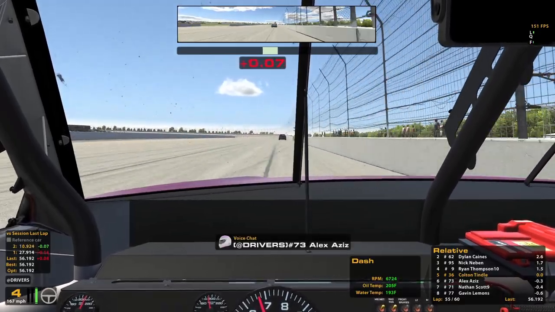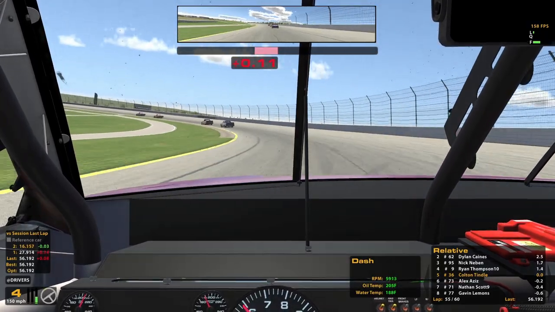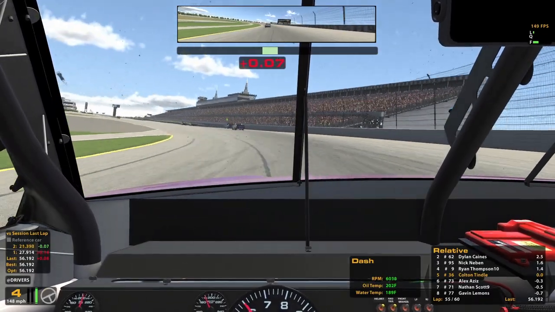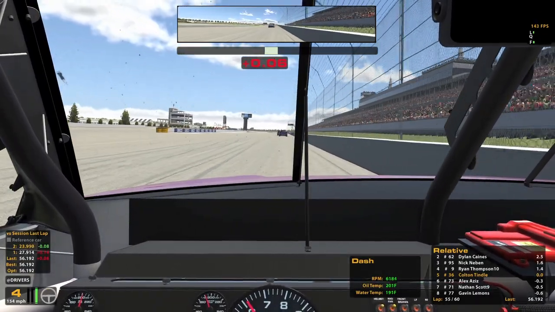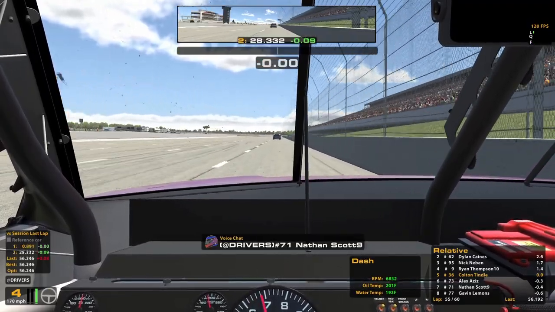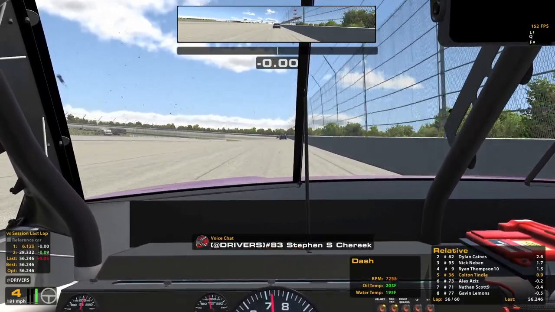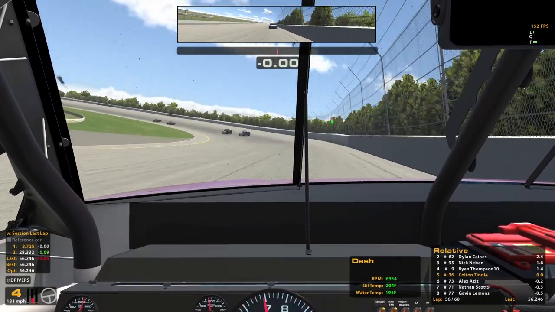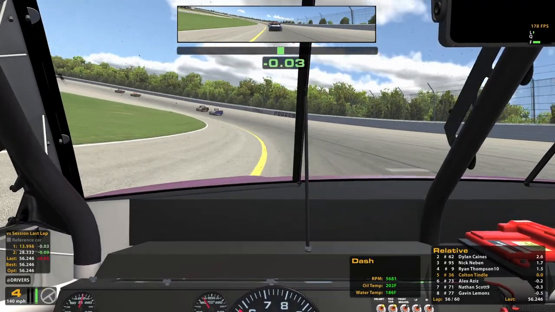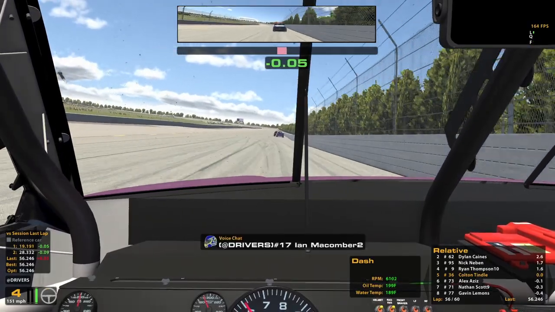Oh, cold round. Ooh, they went too wide through the tunnel turn. That's kind of what I need to see. Gives me a little bit more room. Five laps to go. I got grip, I need speed. I need a new right front suspension. I just need a new right front.